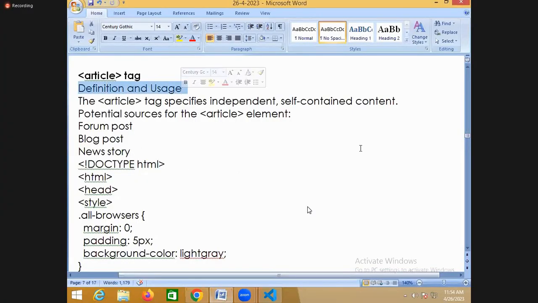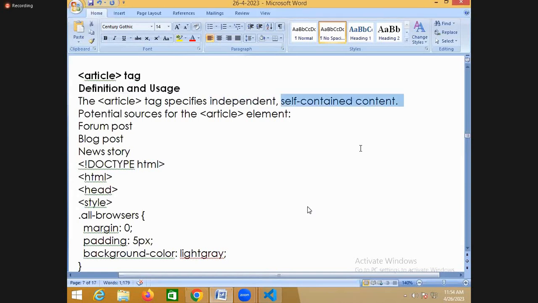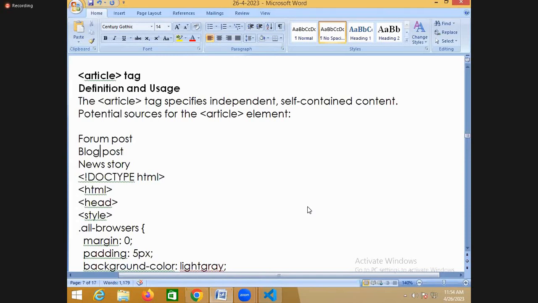Now, what is this article here? The article tag specifies independent or self-contained content, right? For example, a forum. If you are developing a forum post, it can be called an article. Or a blog post is called which one?